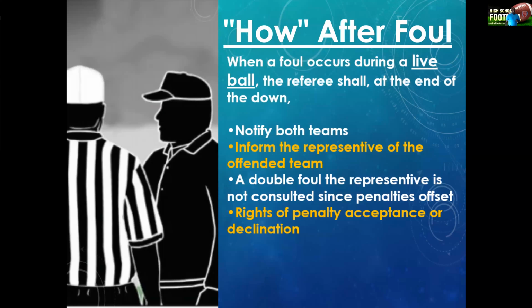All right, the rights of a penalty, acceptance or declination. So we're going to go back to the offended representative: you want to accept this penalty or you want to decline this penalty? But before we give them the option, we have to let them know what's going on. We're going to let them know what down it's going to be. If you accept it, it's going to be third down. Decline is going to be fourth down. It's going to be a 10-yard penalty from the basic spot, right? Wherever that is, the previous spot, the end of the run, the end of the kick, the 20-yard line, the goal line, who knows? The spot is the spot. But we're going to let them know where it's going to be marked off from, what down it's going to be. Do you want it or don't you want it?